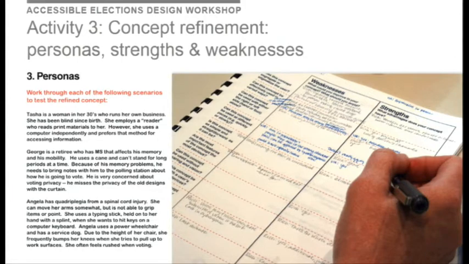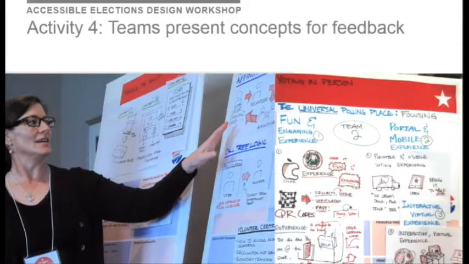After lunch, we reconvened with our teams and narrowed all of our ideas down to 2 different ideas that we wanted to think about and advance over the rest of the workshop. And in the afternoon, we refined our concepts. We did so first through the eyes of our personas and their scenarios, and then we looked at our ideas for strengths and weaknesses.